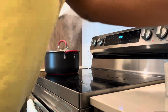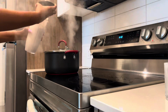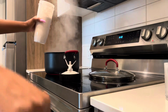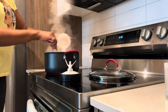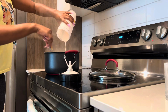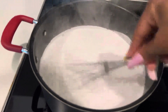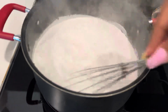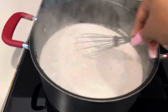Okay guys, so now that my water is boiling and my peanut is blended, I'm going in. So guys, I want to make sure to whisk until your porridge is getting thick.